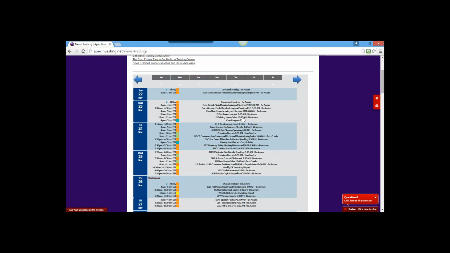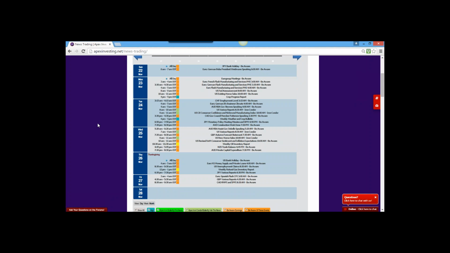Each week we go in and on this calendar we input all of the major news announcements that are coming up that you need to know about. Now, this is not every single news release and press release in the world, obviously. These are the ones that historically we feel you need to know about because historically they've had an impact on the market. And they're broken down by each day and time.